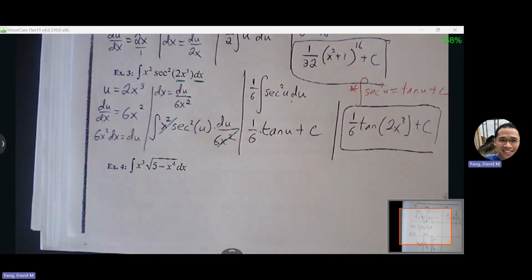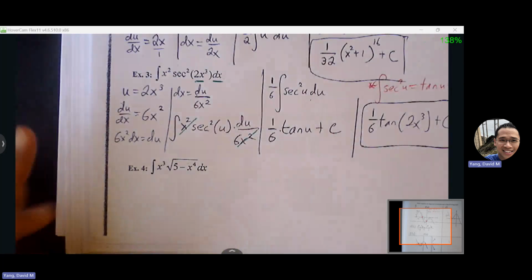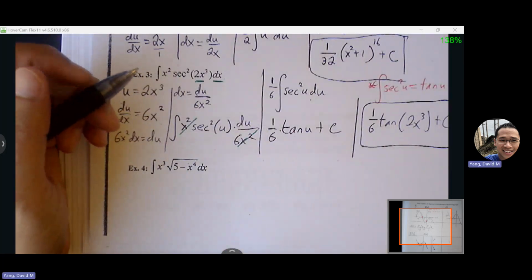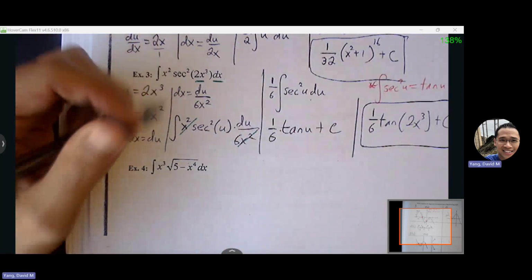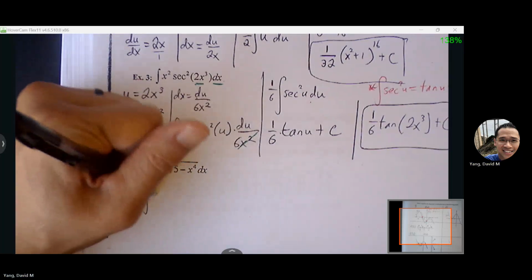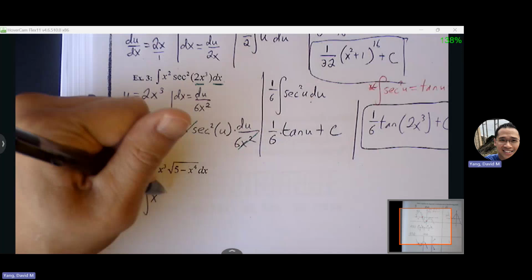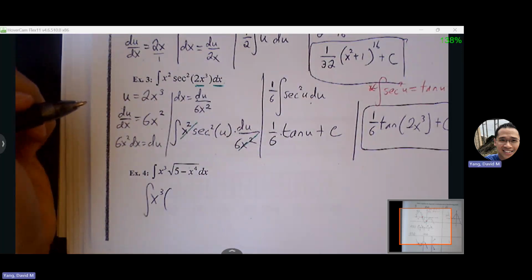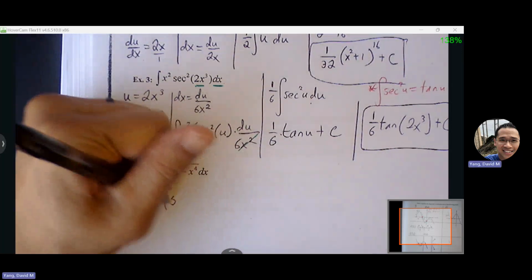Example 4, first steps, can we expand? It would be nice if we can distribute that x cubed through and rely on power rule, but order of operations doesn't allow us to distribute through a radical. So we're stuck in this form, which means our second option is U-substitution. But for U-substitution, we'd like to see a set of parentheses. Can we create a set of parentheses? Yes. Raised to the what? 1/2.